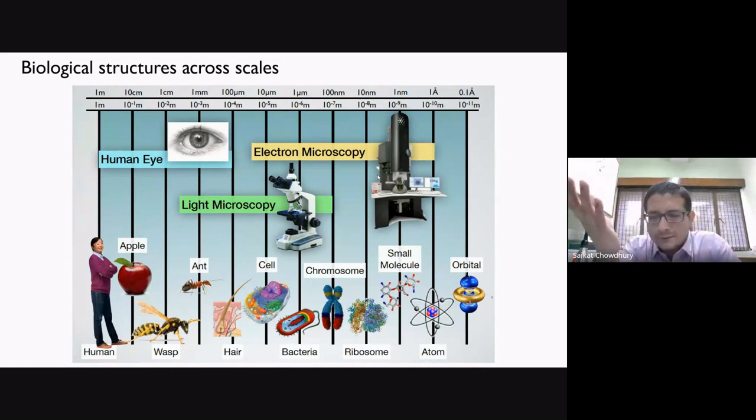And then we can look into finer structures, like cells or bacteria, or even chromosomes, that can be seen by light microscopy. And then if we go down to subcellular components, and finer and smaller molecules, such as organelles or even proteins or macromolecular complexes, for that we need an even higher-end technique or tool, such as electron microscopy, which sounds very fancy. But yes, we do need these fancy tools to look at that realm.